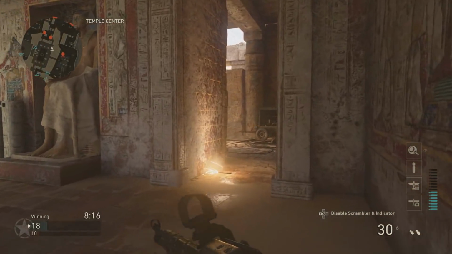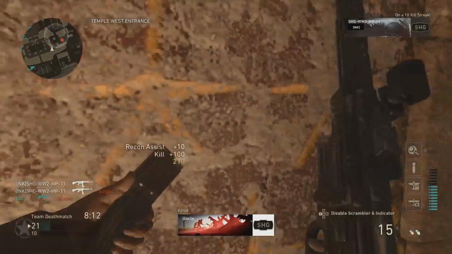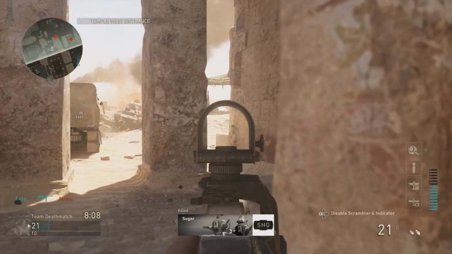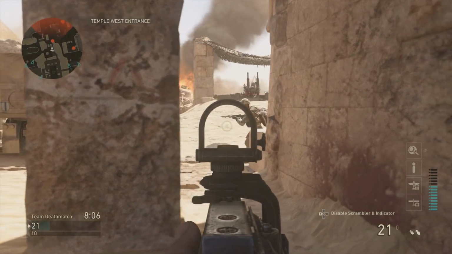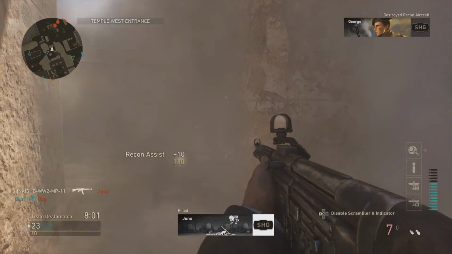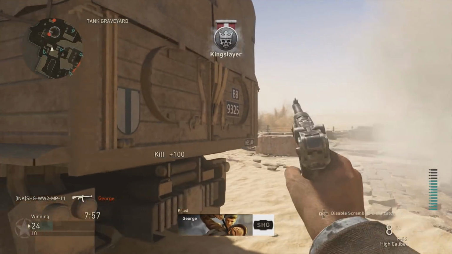Other than that, though, I would really just recommend knowing what weapon you're using and playing the map based off of that. There are some areas that are very, very short range, mainly the indoor areas. If you're using a shotgun or a short range SMG, that's where you want to be. If you're using an assault rifle or a longer range SMG like the Type 100, then you definitely want to be around the outskirts of the map, around the outside areas. Just dependent on which gun you're using is going to determine how you're going to play this map.